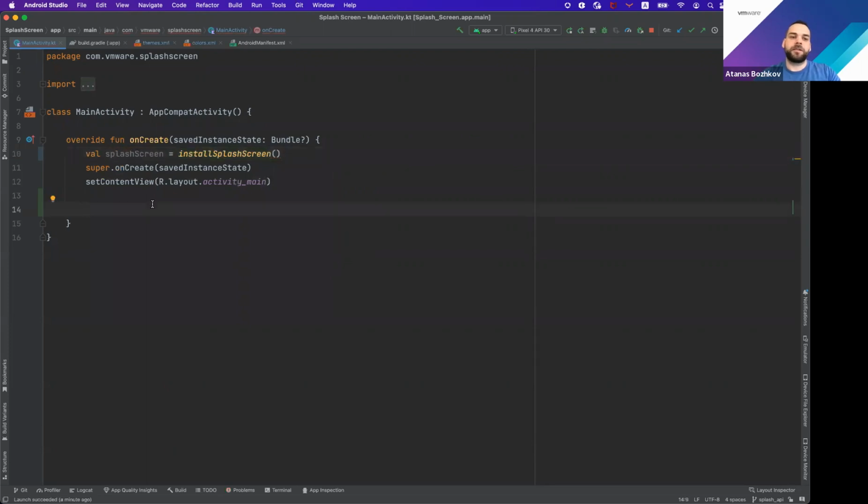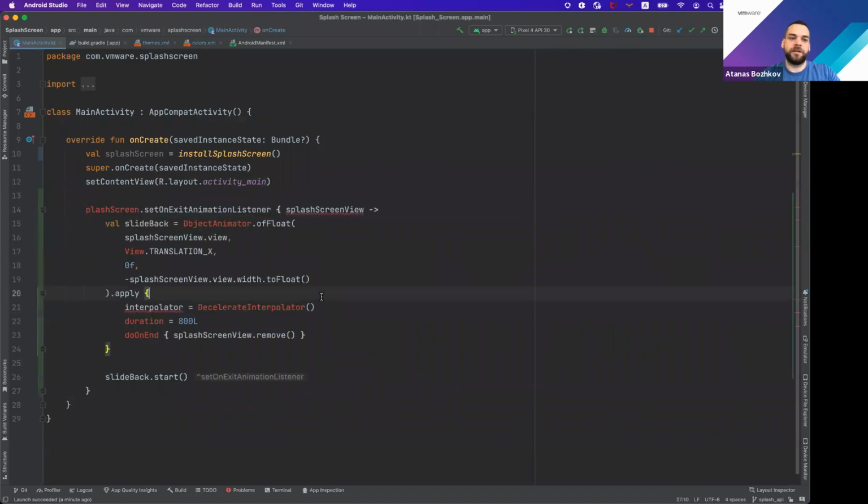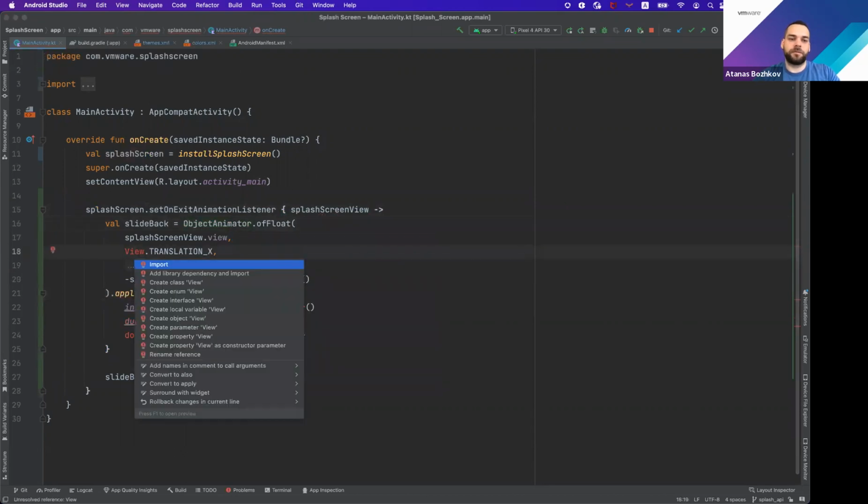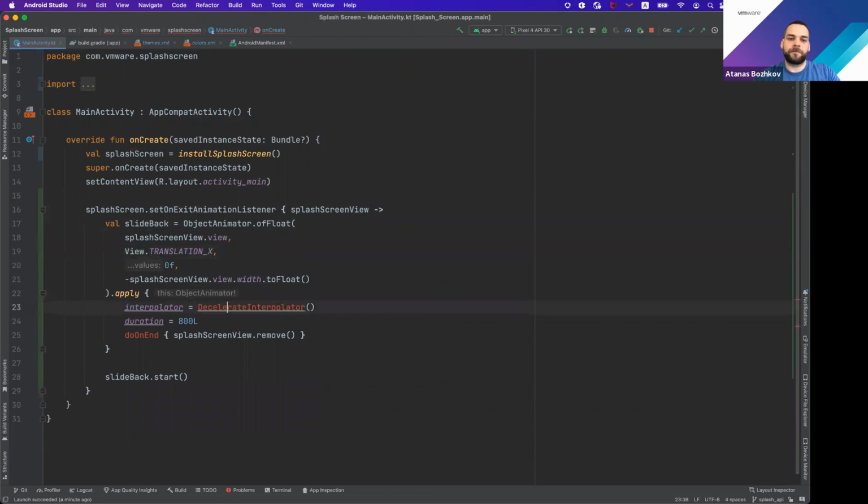So here, if we want to, for example, I will copy some code just to make it a little bit faster. Just a few imports. So with this object that we have here, we can set an exit animation.